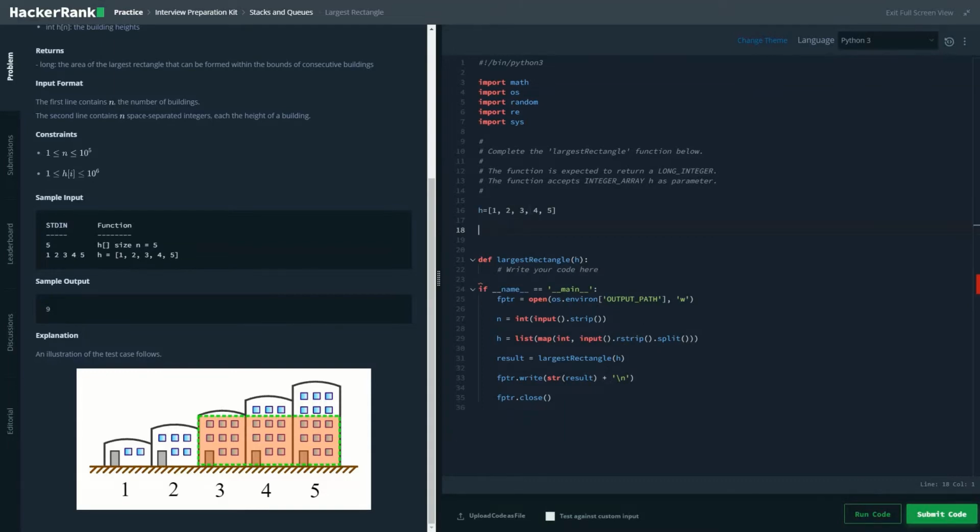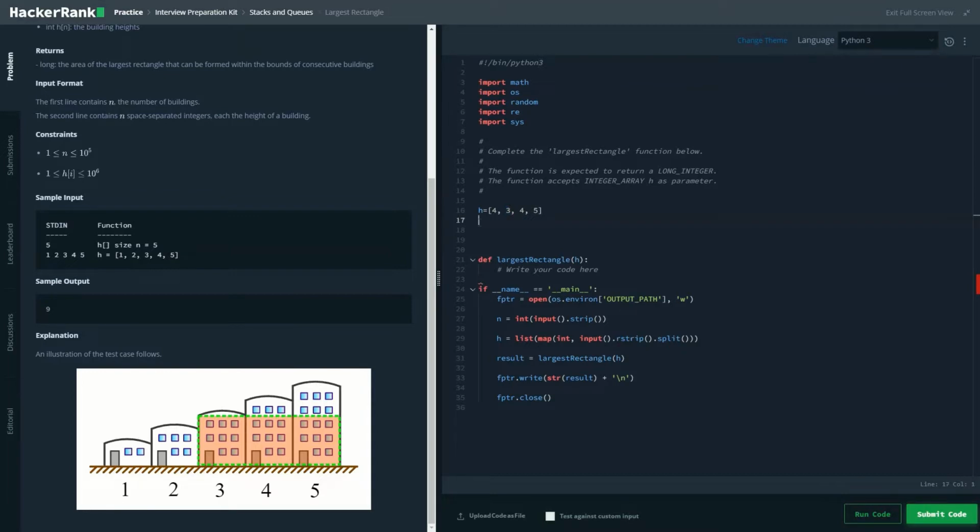Now let us look at a peculiar example. Let's say the value is 4. When the value is 4, the building next to the 4 is 3 on the right hand side, which is smaller actually.